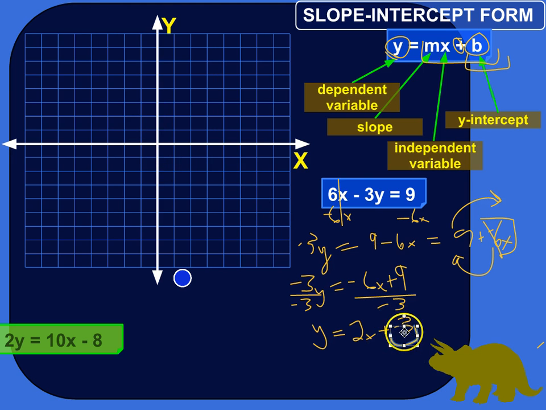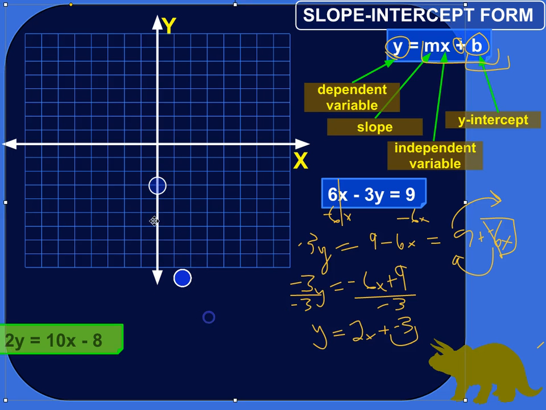So let's start with that. That's a definite point on the line, negative 3. I'm going to call these lines, each one will represent one unit. That's my scale. So negative 3 would be 1, 2, 3. That's the y-intercept, where it crosses. Now let's use the slope to figure out another point on the line. All we need is 2 points on the line. Then we can connect them.